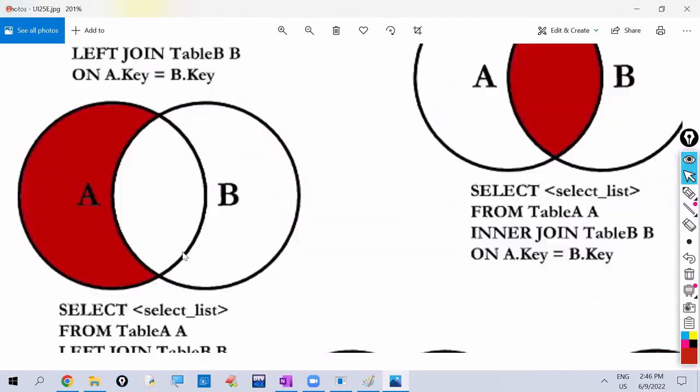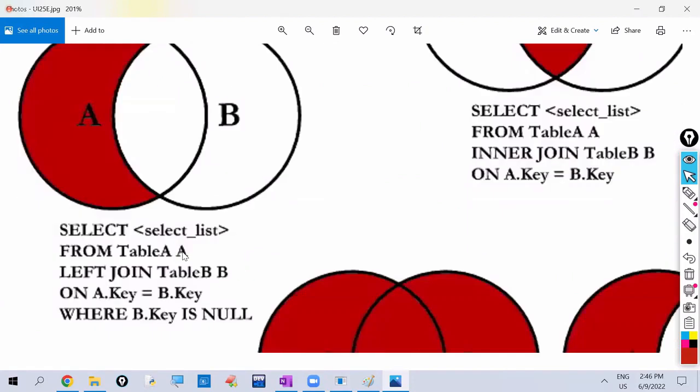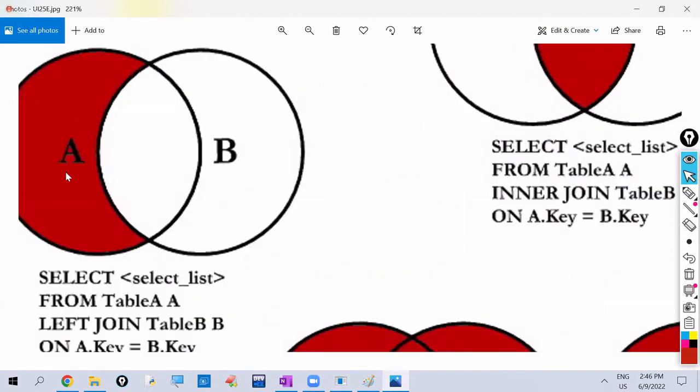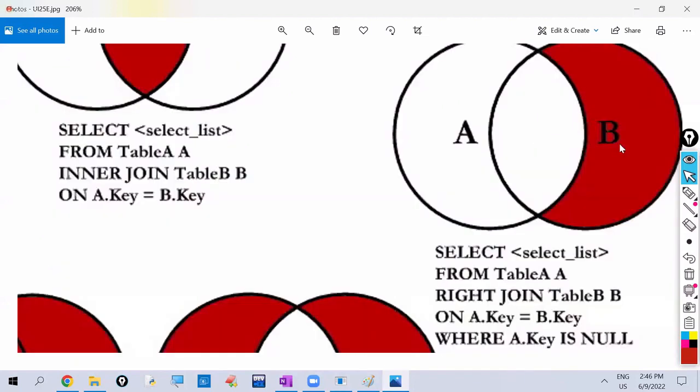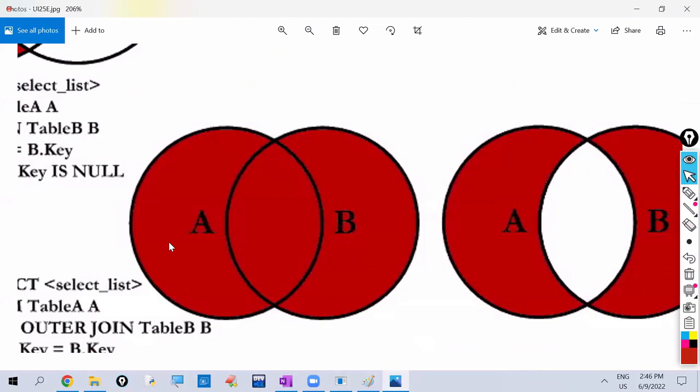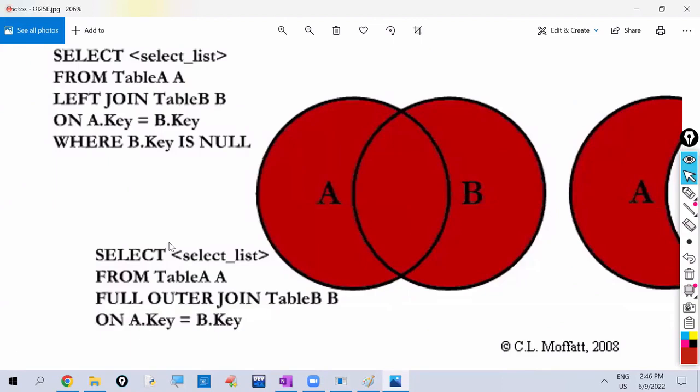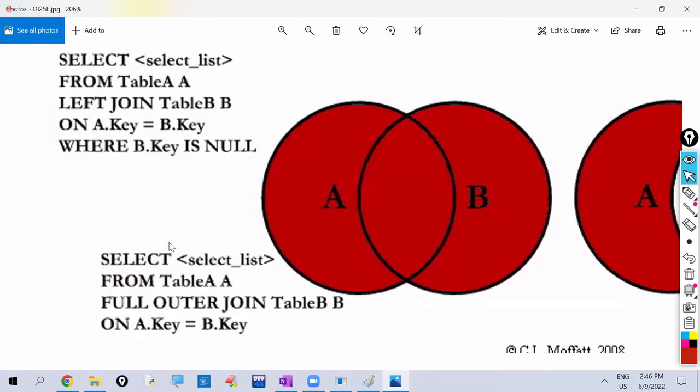Next, this is unmatched from left, only unmatched from left: left outer join plus condition. Okay, we want to get only unmatched from the right side table: right outer join plus condition. This is full outer join: matched records, unmatched from left, unmatched from right.